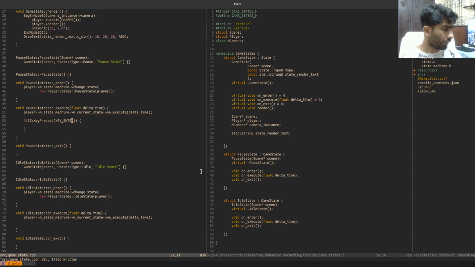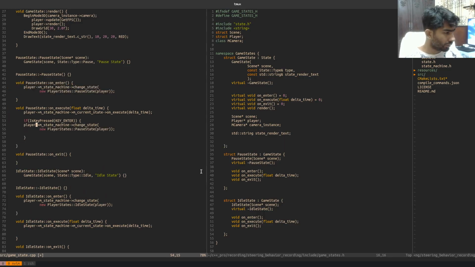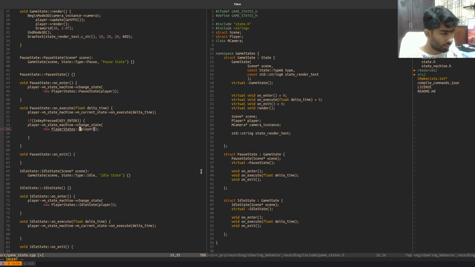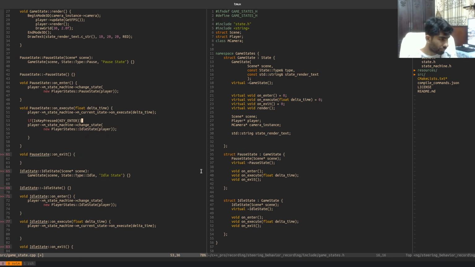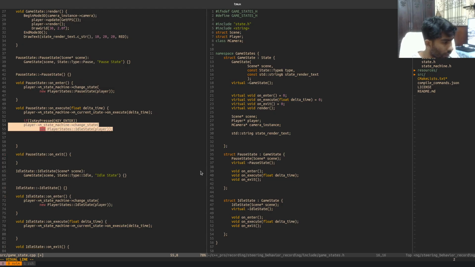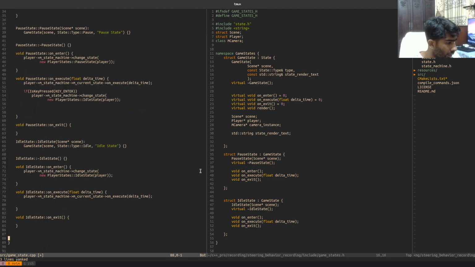So I'm gonna say this function, but it's gonna be idle state. So let's just add this code here as well.